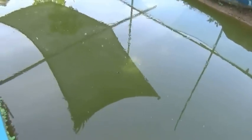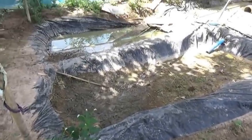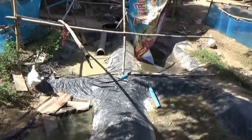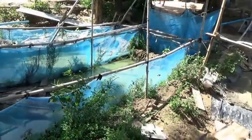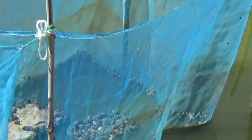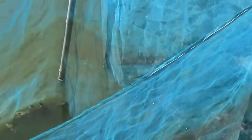Now let's take a look around at what this guy has here. He has a lot, huh? There's some frog ponds that are empty. All this is a dugout lined with plastic, and they put the blue net around so they can't get out. There's not much in this side, but there's how he's built it. You can see it's a mess. I agree with that. I wouldn't have such a mess, but these are the grow out pens floating on the lake. He's got a piece of foam for them to sit on, which is pretty normal around here. See some floating plants in there.